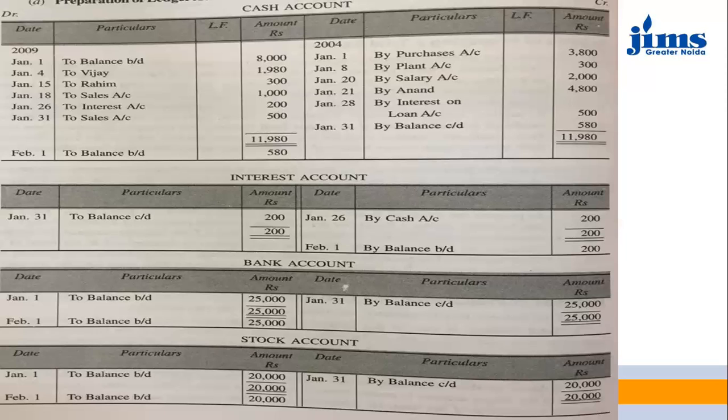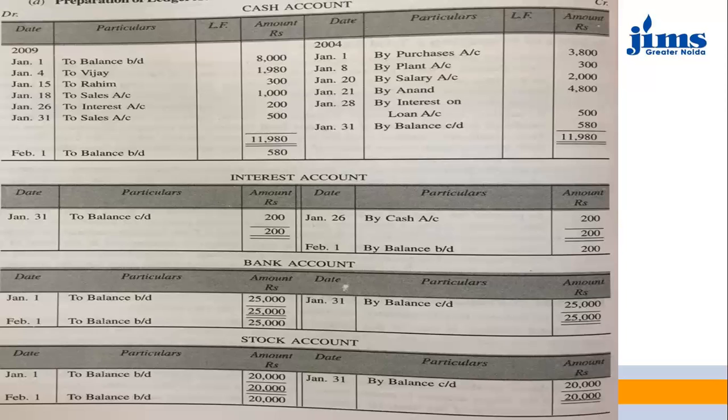Since we are balancing this account at the end of the month, the last date of the month, we will put 31st January as the date, and "by balance carried down" we'll mention because it is the credit side. If it would have been on the debit side, then we would have mentioned "to balance carried down", right? And you can see here the account got totaled with the same number, 11,980. This you all have to do with all the ledger accounts: at the end, when the balancing is being done, you have to make the total of the amount column, and the total of debit and credit side should be equal. And whatever is the balancing figure, you have to forward it for the next month.